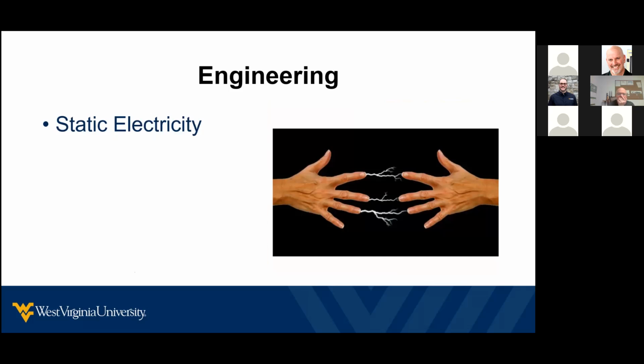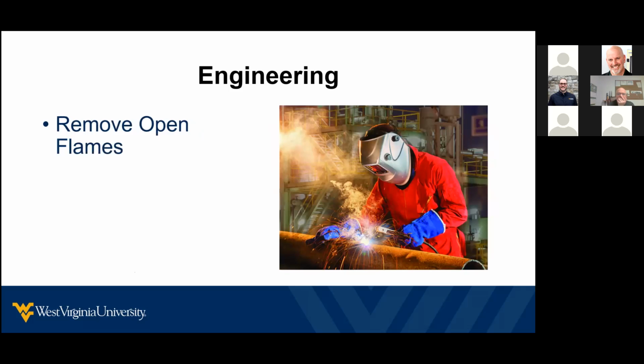Keep static electricity under control, which includes the bonding and grounding of equipment. Check all bonded and grounded equipment regularly to ensure the bonds are in good condition. Do you have ignition sources such as sparks, fires, flames, stoves, kilns, or welding flames? Can dust enter or accumulate on electrical enclosures or equipment? Does your workplace have a no smoking policy? Are there measures to isolate smoking and ignition sources away from production areas? And always remove open flame, sparks, friction, heat sources, and other sources of ignition when you can.